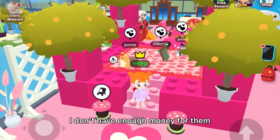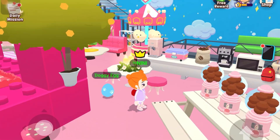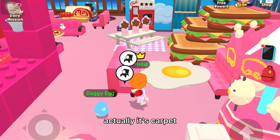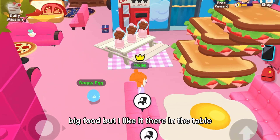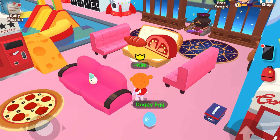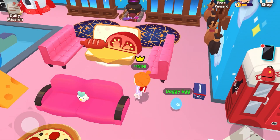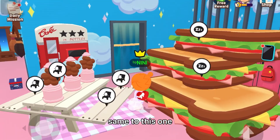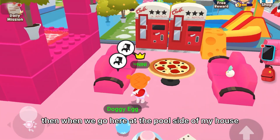It's expensive — I don't have enough money for them, I'm sorry. So this is my meal restaurant. There's a cookie here and then an egg. Actually it's carpet, not actual food, but I like it. In the table there's a pizza, and then a pink sofa, and then a big burger — but it's actually a sofa, not an actual burger. Same thing with this one — I like it here, it's a big sandwich.